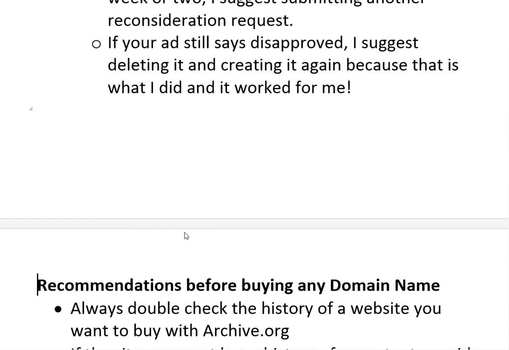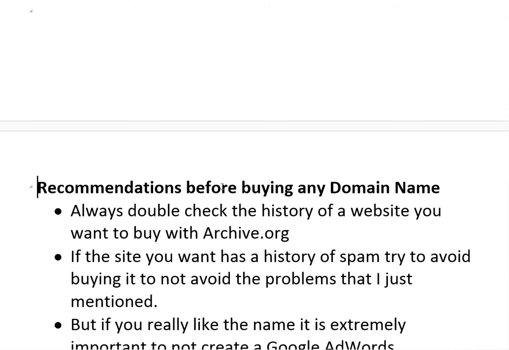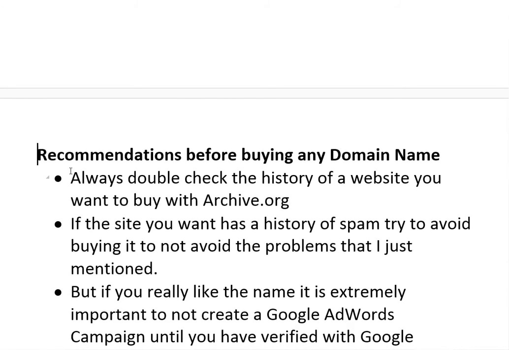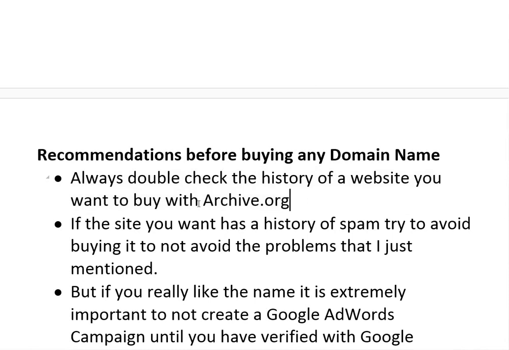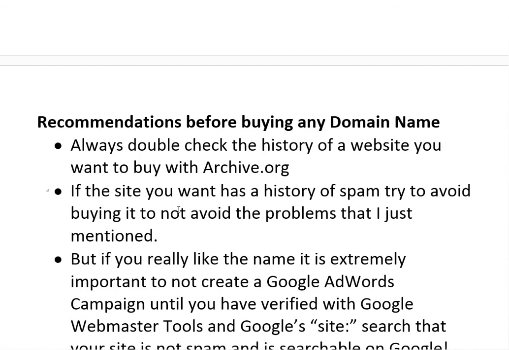Now I also have some recommendations for anyone before buying any domain name. Like I said above, always double check the history of a website you want to buy with the archive.org website. And if the site you want has a history of spam, try to avoid buying it, to avoid the problems I just mentioned.